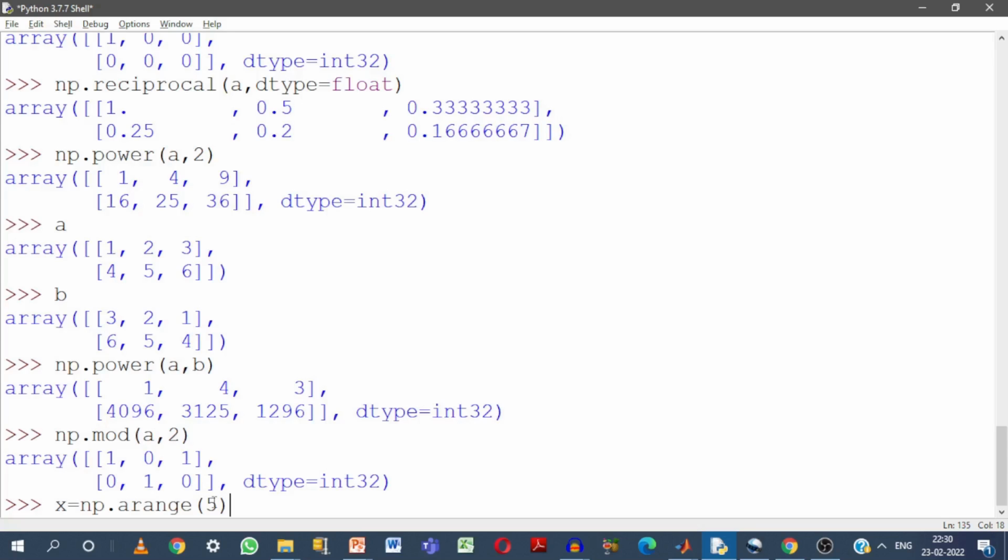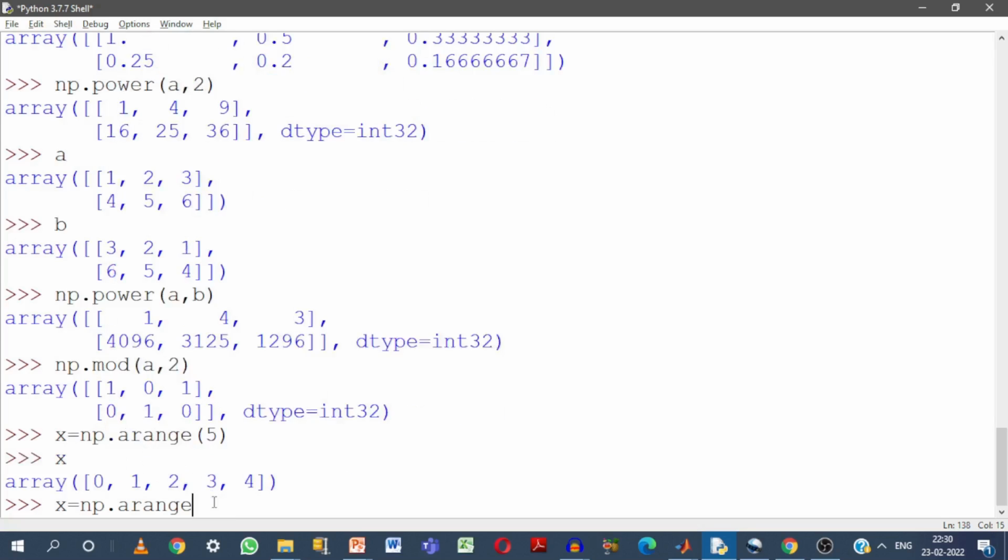Now suppose, I will show you another important speciality of Python here. So I am creating range of 9. Okay, so 0 to 8 it will create totally 9 numbers. 0, 1, 2, 3, 4, 5, 6, 7, 8. Now, I am going to reshape. So whatever I create, so here I have given a range of 5. So it has created a 1 cross 5 matrix. Now if I give a range of 9, it will create a 1 cross 9 matrix.